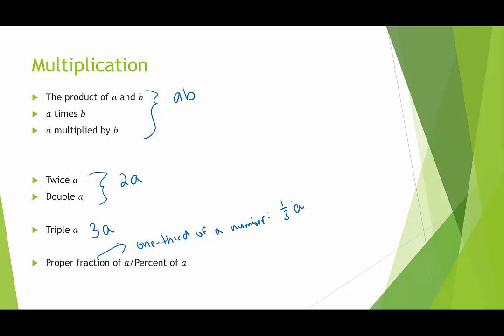Or we might see a percent of a number. So maybe it says 20% of a number. When we actually write this using algebra, we don't use the percent. We need to convert it to its equivalent decimal or fraction by dividing by 100. If we divide by 100 and write it as a decimal, we'd be moving the decimal point 2 places to the left. So to translate this into an algebraic expression, I would say 0.2 times a, because that would be the expression to represent 20% of a number. And I'm using a here. More commonly, we do use x, so either one is fine.